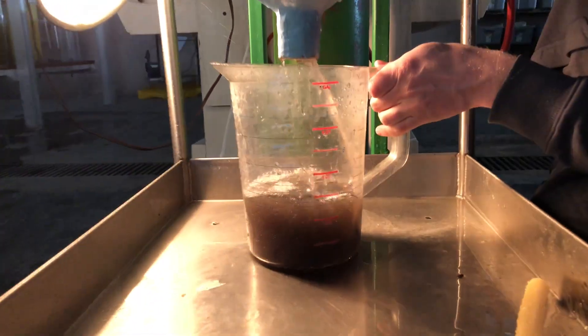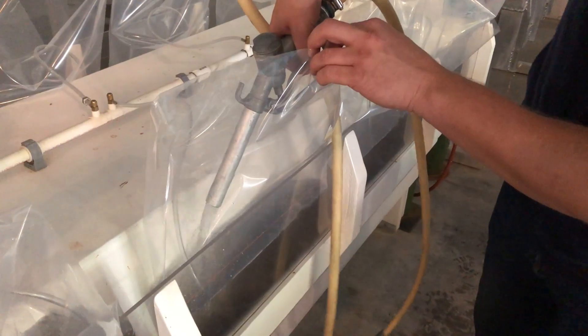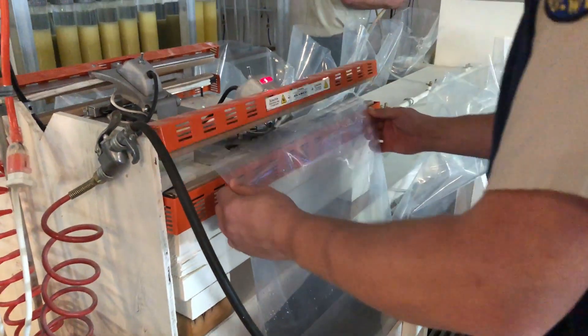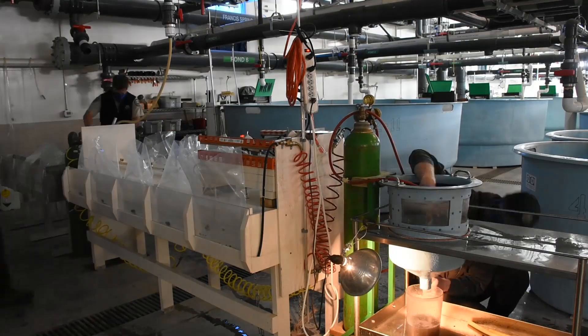When we have a tank of fish ready to be stocked out, we drain the tank into a sump that has a screen in it. When the tank is fully drained, we move the fish to the bagging station. Every 100,000 fish get put in each bag, so if we have a million fish, it'll be 10 bags. We put a few gallons of water in, put the fish in, pump straight oxygen into the bag, seal it with a heat seal, and put them in pizza bags. Pizza bags are a good insulator, and we haul them to whatever reservoir the biologist needs them for that day.